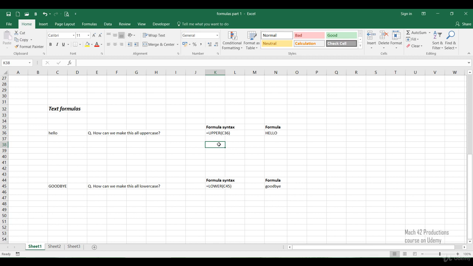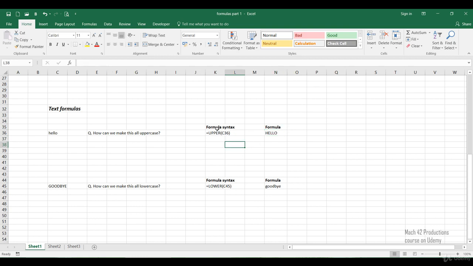Okay, so just looking at our formula syntax and our actual formula here, you can see that the result we got back is basically all capitals. In other words, all uppercase. Now, similar to the maths formulas, I've got another formula here, which is basically just showing the formula typed out because it makes it slightly easier rather than having to look at the formula bar over here or double click.